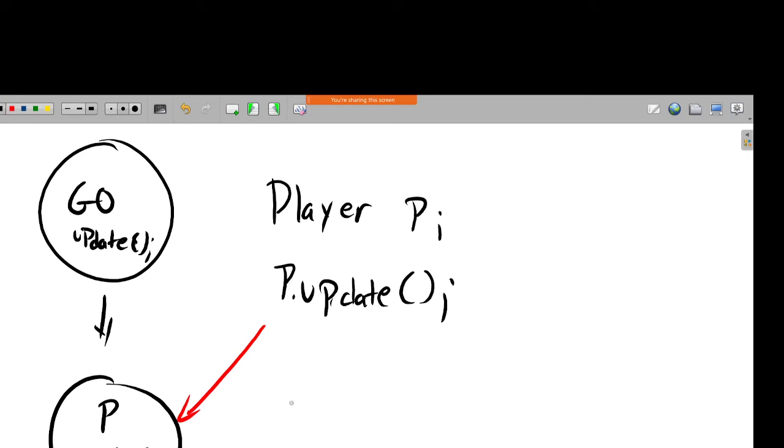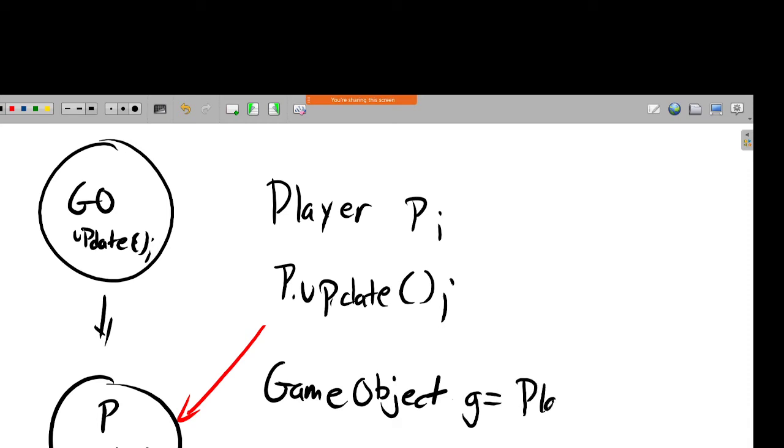But if I did something like this where I said game object g equals player, and I store a player variable in a game object thing, which we said was fine, remember. It's okay to set an object equal to something that's higher up on that class hierarchy tree. So because a player is an example of a game object, this is totally fine and legal for us to do in terms of our programming.